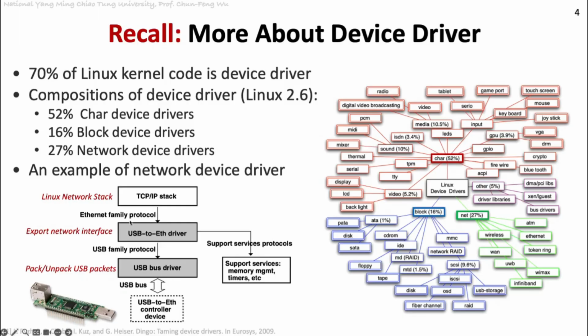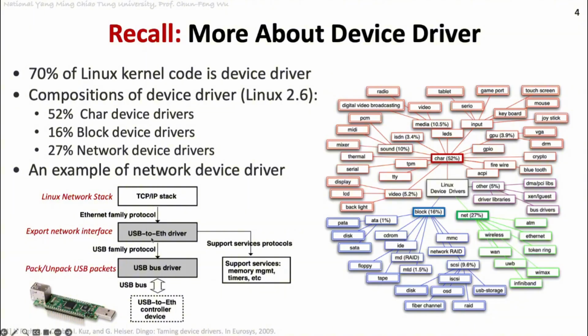Usually, most of the networking follows the TCP/IP stack if you are going to send a TCP/IP request, and Linux also supports this TCP/IP protocol layer. When we send this packet to the USB to Ethernet controller device, there are usually two drivers involved. I mean, there will be more, but I'll keep it simple. One is the USB to Ethernet driver, and the other is the USB bus driver.